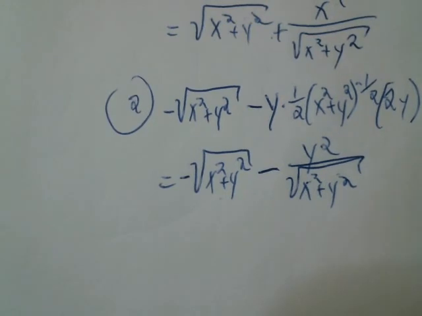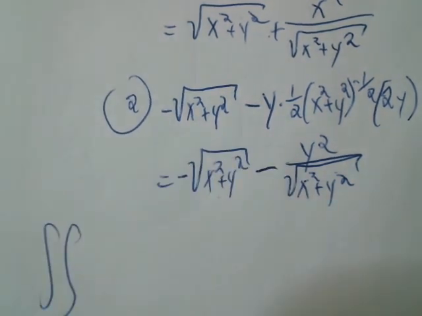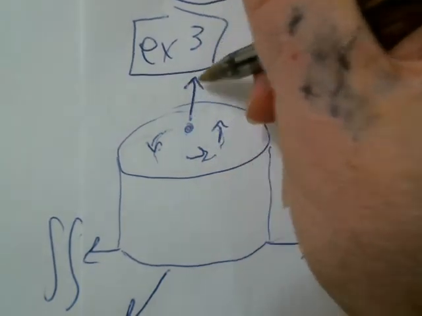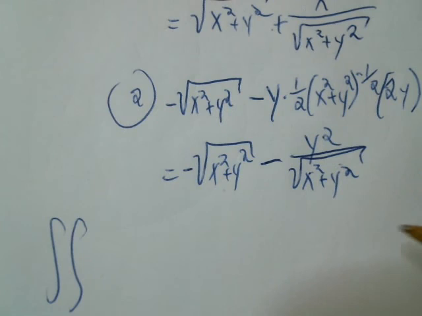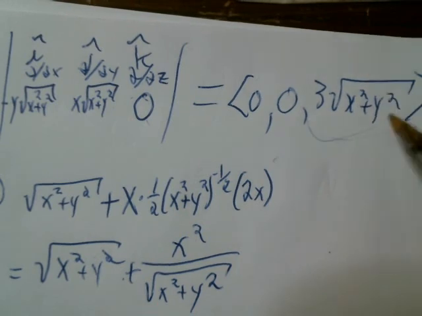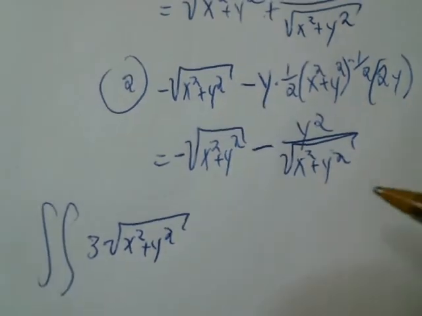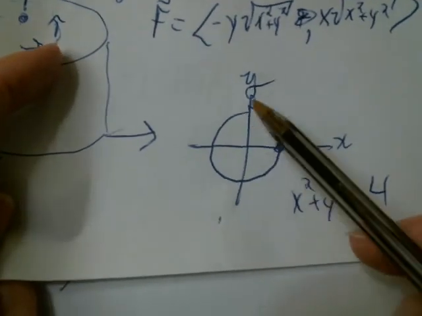All right, so anyways, then what do we do? Then I need to integrate this thing. I also need that normal vector, the outward pointing vector for this thing, we should know that's just going to be this unit vector here, which is 0, 0, 1. Okay, so our dot product of the curl with that, 0, 0, 1 dotted with this is just going to give us this third component. So it'll just be 3 times the square root of x squared plus y squared over this region in the xy plane, which is this region here.